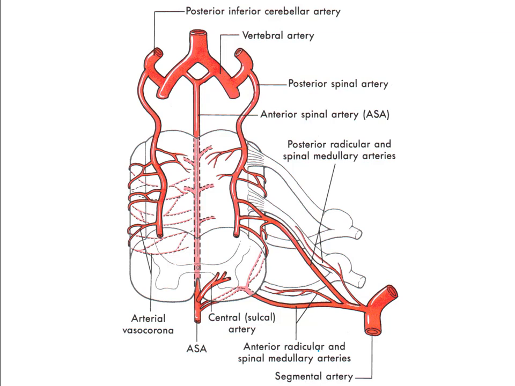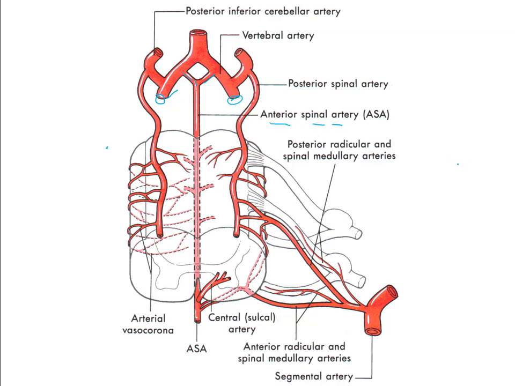Okay? So we have these two entering vertebral arteries. Here's a vertebral artery and a vertebral artery. This is where they have penetrated the skull. As they run superiorly, each gives rise to a branch that turns around and runs along the anterior surface of the spinal cord. And that is the anterior spinal artery.